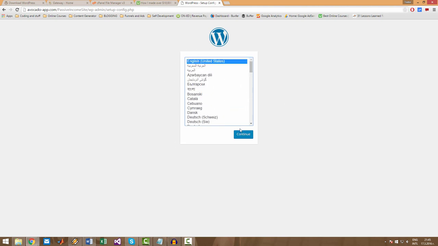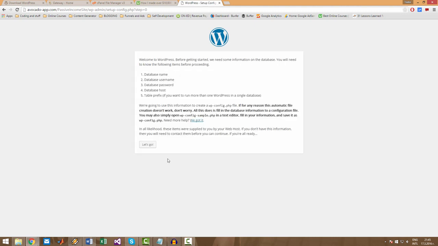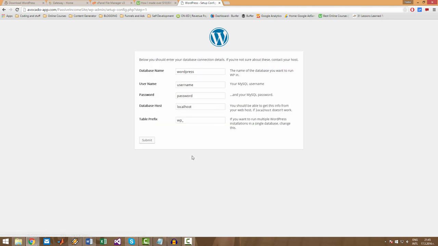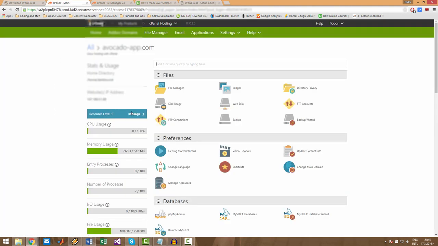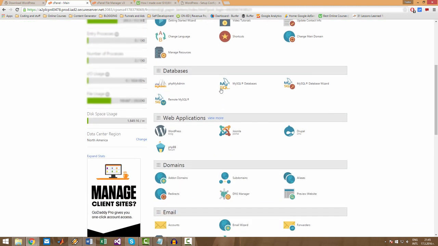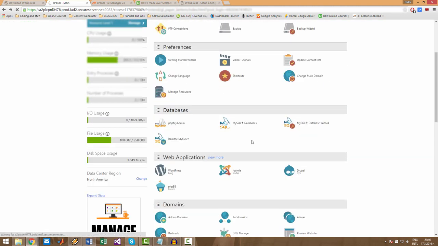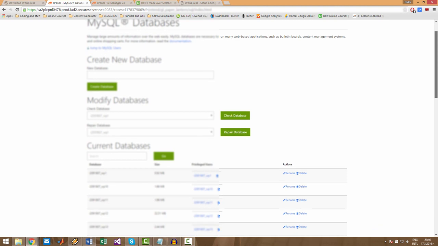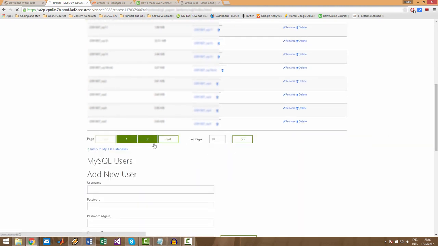So let's do this. Select your language, click continue. Here it tells you that you need a database name, password, host, table prefix, and so on. We have all that, so let's go. So the database name, let's see what was our database name. Let's go back here at the MySQL databases and find our database.